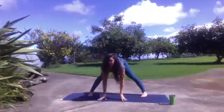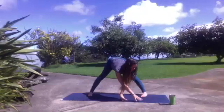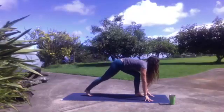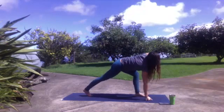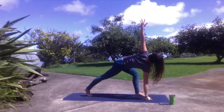Slowly come halfway up. Low lunge to the top. Frame your front foot. Let's take a twist. Right hand down, left hand high. Engage your right glute.